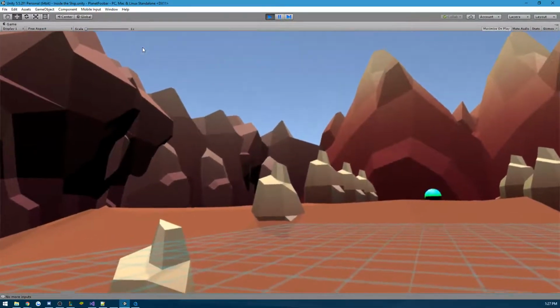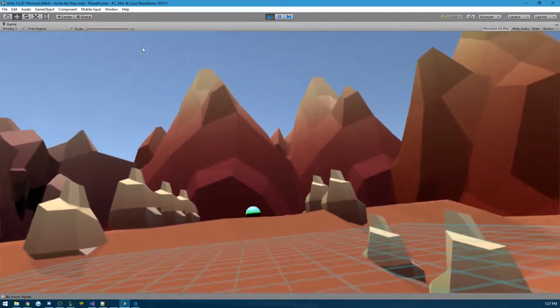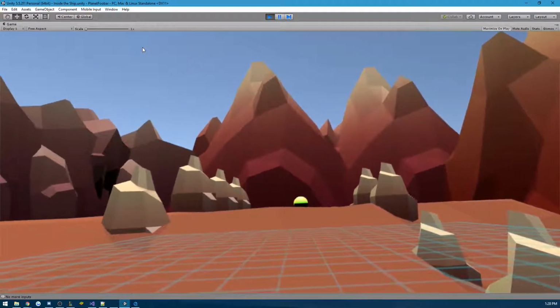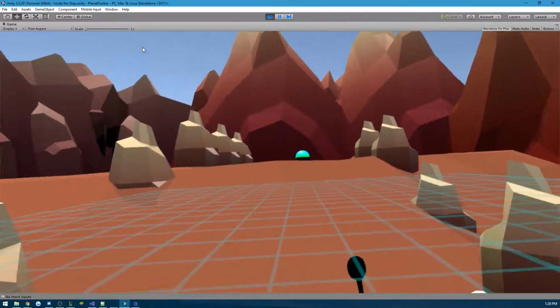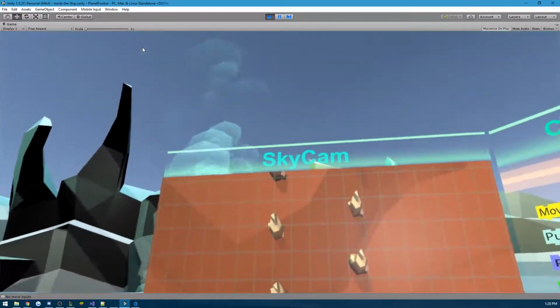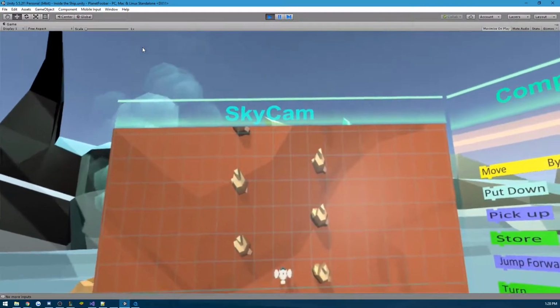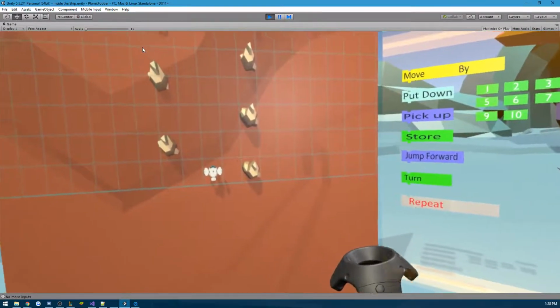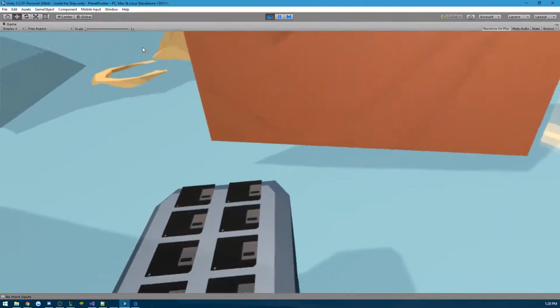This is actually our dynamically created levels. Right now this is just our first example level. Let's switch back to the main screen. If you look to the left, we've now positioned the Skycam over the robot, so now you can get the grid overview, and you can kind of see how the level all pulls together.